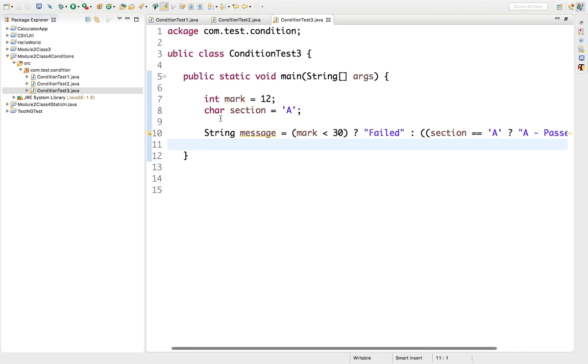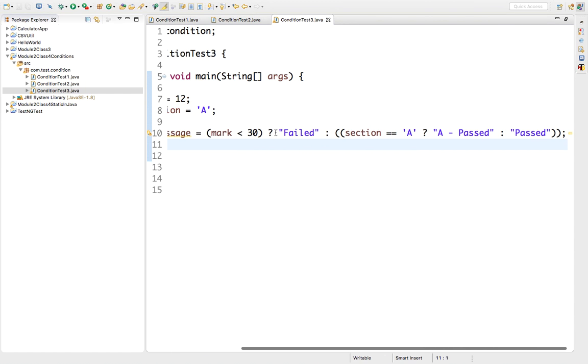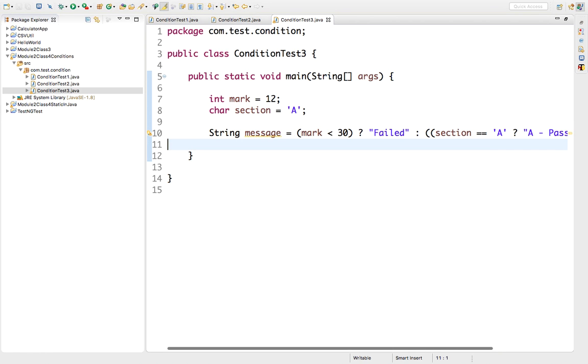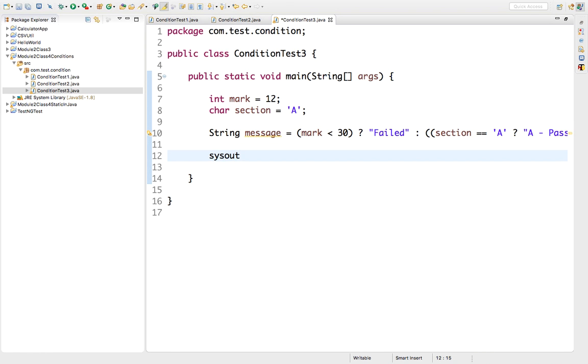This becomes difficult when you make it more complex. Let's print the value with sys out.